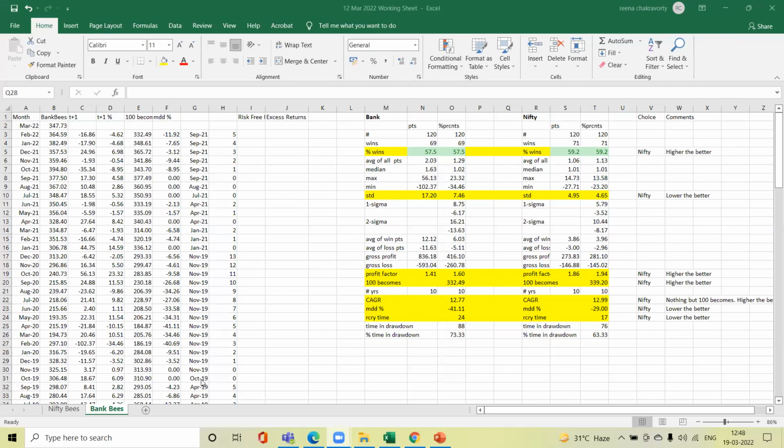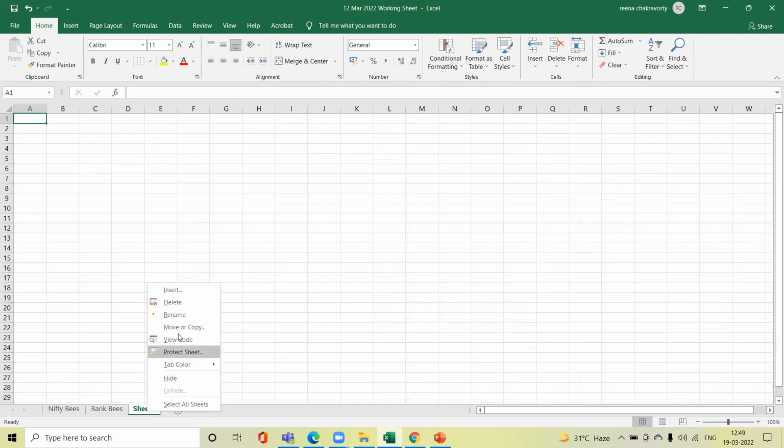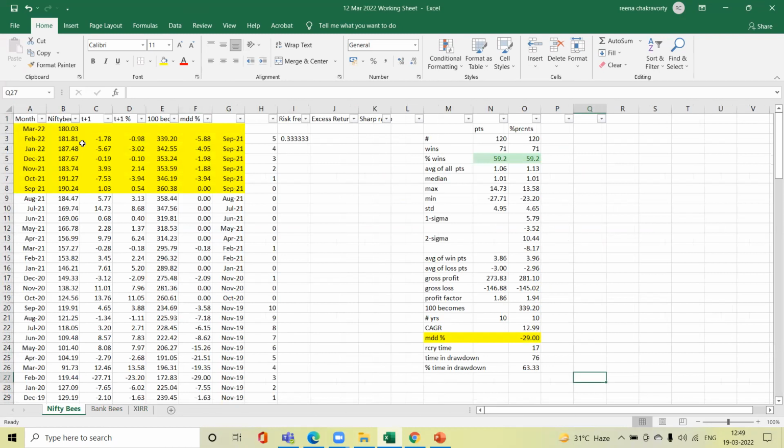So, our thing is, make a new sheet after bank biz called XIRR. And go to Nifty Bees. So in this sheet, what I have done is you have invested 100 rupees in whatever is the starting date.